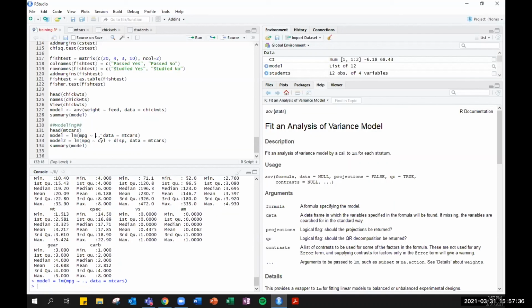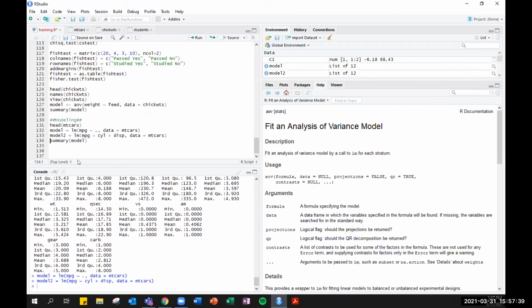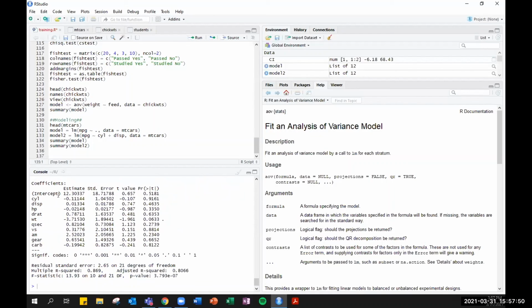So we'll run this first one, which is fully fit with all of our data set, and then we'll run the second one, model 2. Remember, we then have to view the summary of our model. If we go ahead and click on that, now we can see the summary. Here we're seeing all of our independent variables, the estimate of each variable, and then the individual significance levels of each variable. If we look down at the bottom, we can see our coefficient of determination, our R squared, which is 0.869, telling us that 86.9% of the variation in our Y variable is explained by our X's.